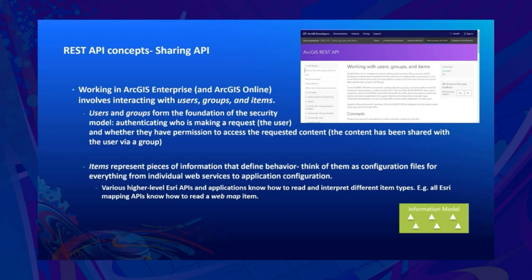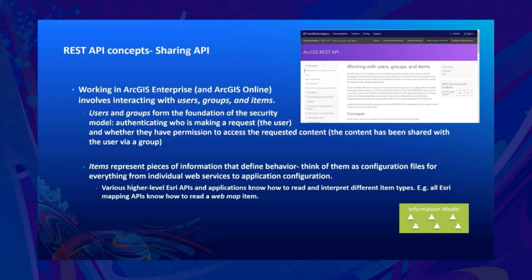But now, with the combination of the groups that are managed within the system, we can also make determinations of whether you have access, or rather, whether the person making the request has access to a certain piece of content or not. That's because content is either owned by you or shared with you in order for you to have access. And that, in a nutshell, is where the sharing API gets its name from. It's very much about controlling that access.